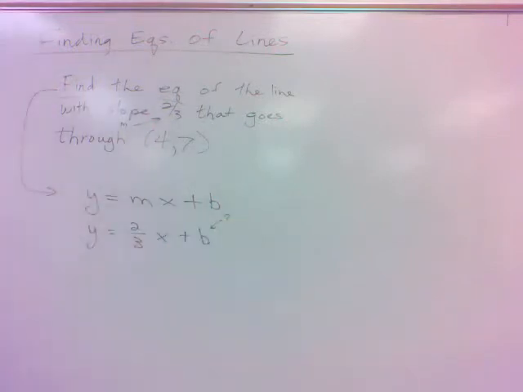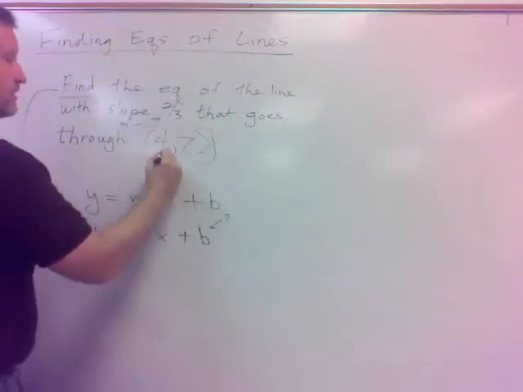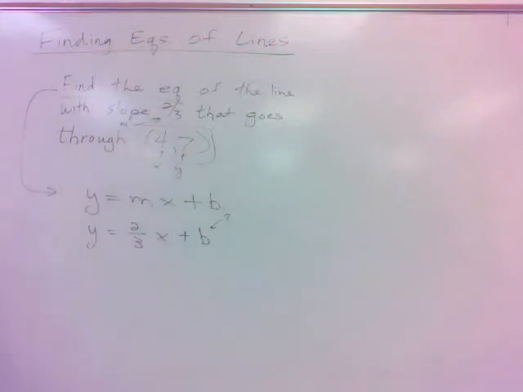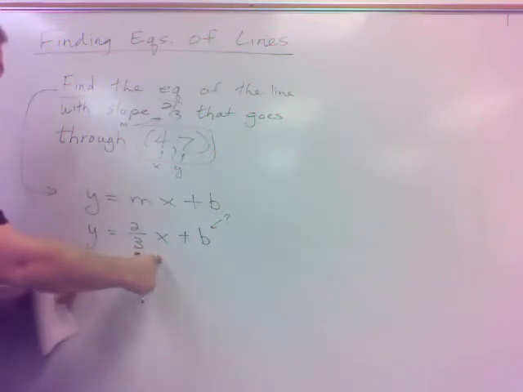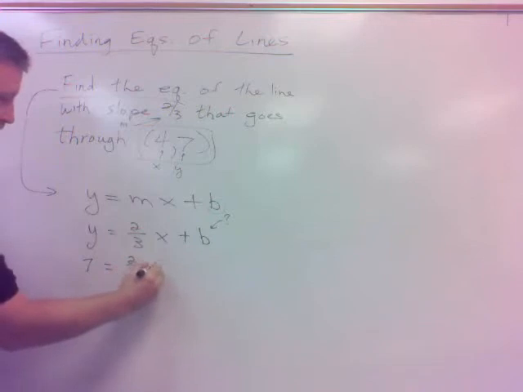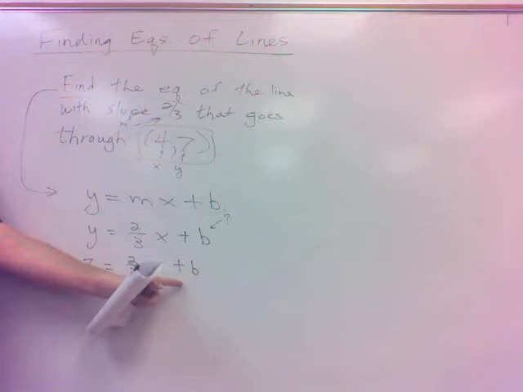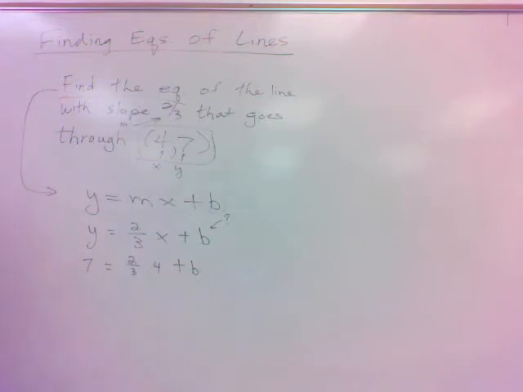That leaves only one thing left to do, and that is to get the b. And this is how I do that. I don't have b supplied here. However, I do have this 4/7, which is an x comma y. Neither one of those is b, but I can say that's an x and a y, can't I? And so I can plug those in for x and y here. X is 4, y is 7. And that sets me up where I can find out what b is, if I can solve this little bit here.